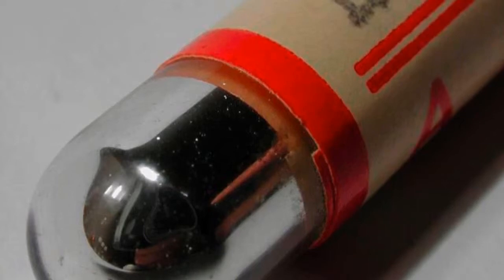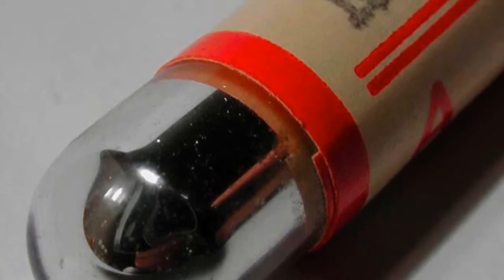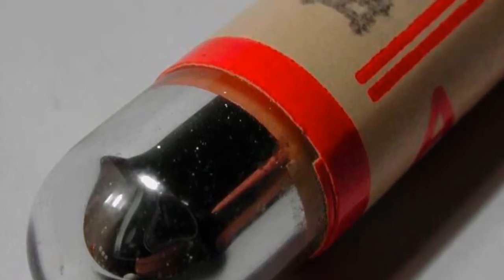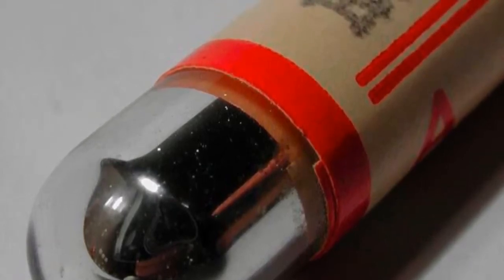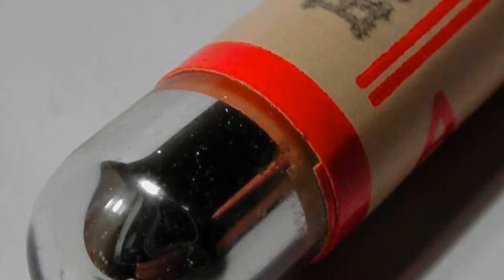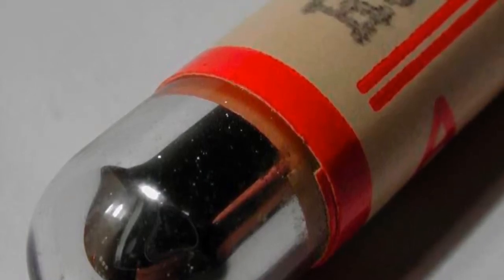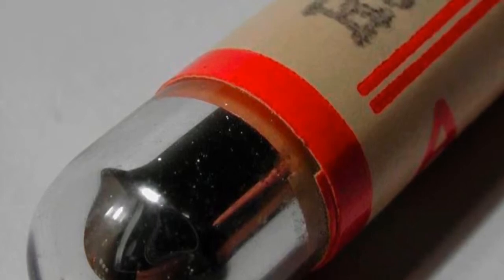Some physical properties of rubidium include its silvery white color, it being soft, solid at room temperature, liquefies at high ambient temperatures, its melting point at 39.3 degrees Celsius, and its boiling point at 688 degrees Celsius.